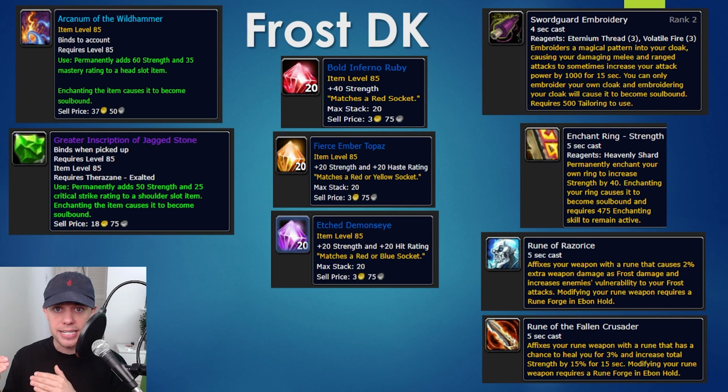I also then recommend enchanting. You can put 2 ring enchants on, so 1 on each ring for strength, increasing your strength by 40 on each ring, meaning 80 extra strength there. Of course, as Death Knights, we do actually get our own weapon enchants. If you're dual wielding, use Rune of Razor Ice on your main hand and Rune of the Fallen Crusader on your offhand. If you are two-hand wielding, just put Rune of the Fallen Crusader on the two-handed weapon. You can see the effects of these on the right-hand side here.